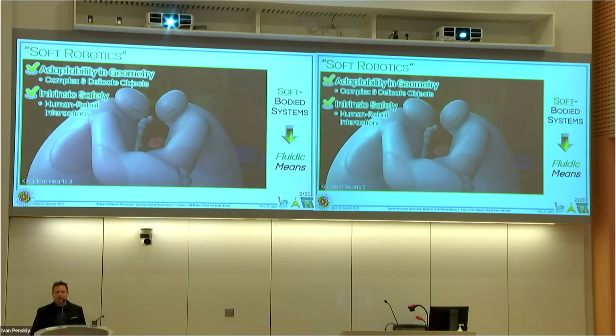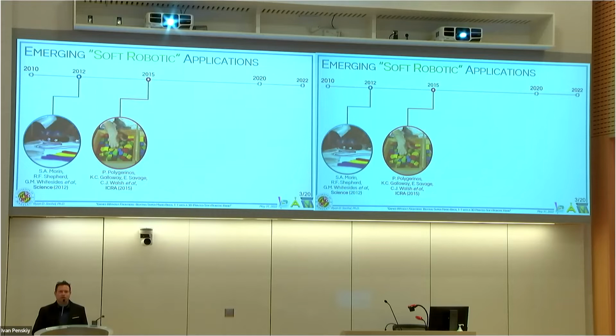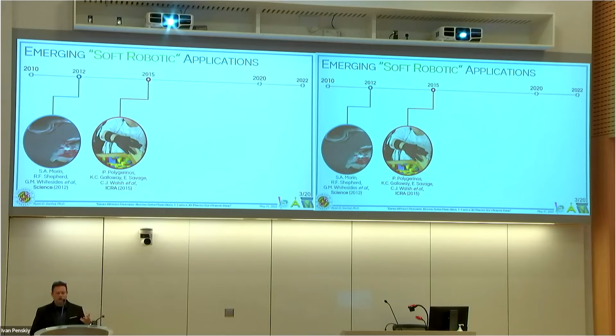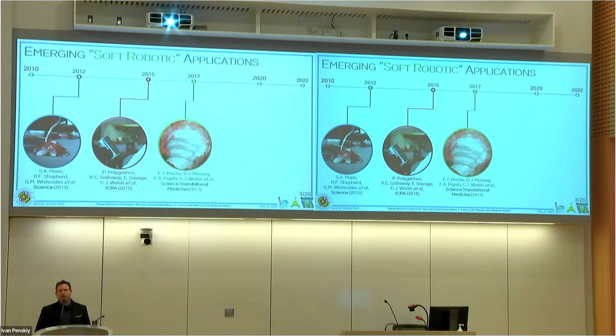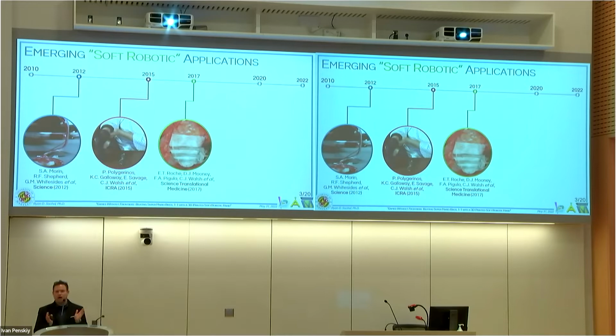Over the last decade, we've seen a number of developments related to these types of technologies. It started out with some cute, fun demonstrations like this camouflage robot here. Then we have this example, someone who suffers from ALS and has trouble using her hands. They developed a soft robotic glove that can help her grasp objects without being concerned that it might hurt her hands or apply too much force. And then this is another example. I should have probably given a warning: this is a pig heart, so don't look if you'd rather not. It's an ailing heart that's not able to pump itself correctly, and this is a soft robotic heart sleeve that pumps it in a biomimetic way.